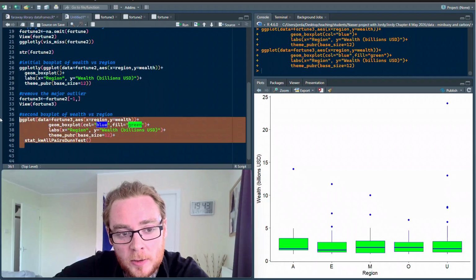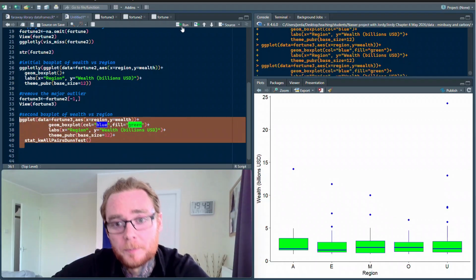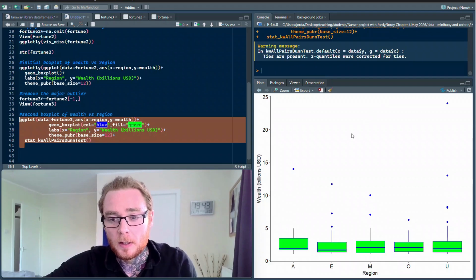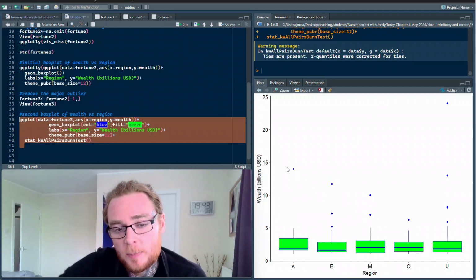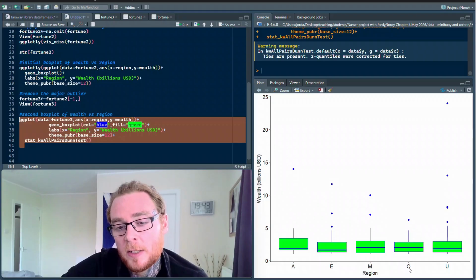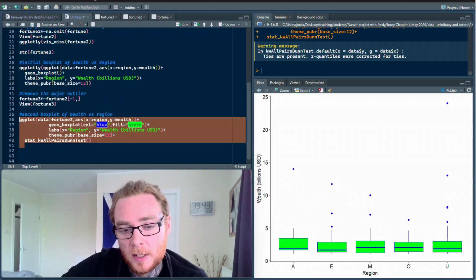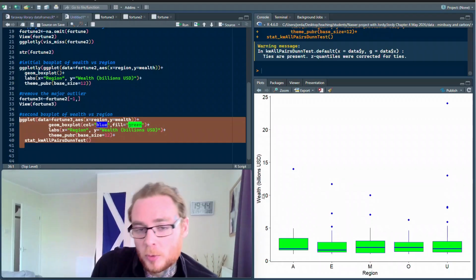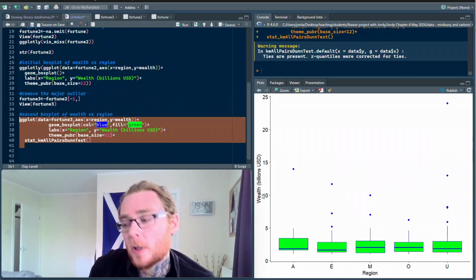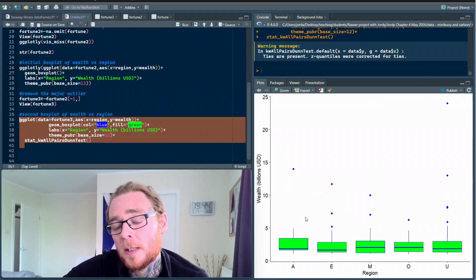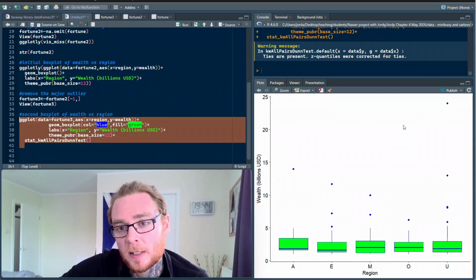So we just add that on top, we run it again, and if there had been any regions with significant differences in wealth at a p-value less than 0.05 by default, it would be showing lines between the different boxes, and it's not. So there isn't anything. There's no significant differences for wealth in billions between the regions.